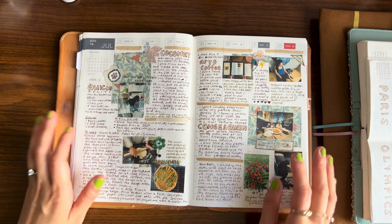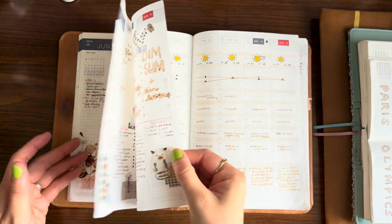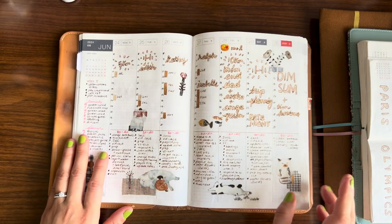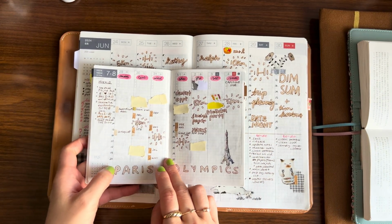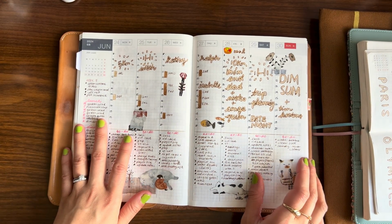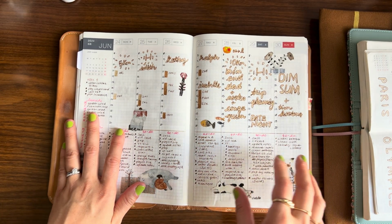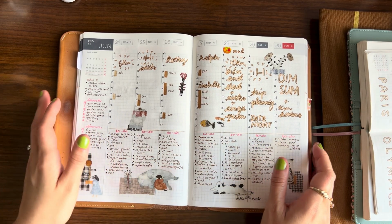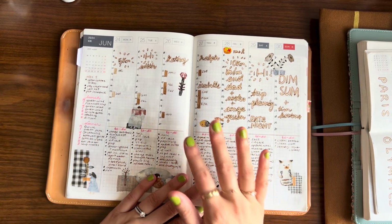I would love to know, out of these different ideas, which was your favorite spread out of the ones that I experimented with? And I would love to know if you have any additional ideas on how I could play around with these. I'm going to have a lot of empty spreads between now and the end of the year if I continue to use this weekly supplement, which is the plan right now. So I would love to continue playing around with different spreads and just have fun with this book, because I'm still using the back pages for notes, and it'll make me sad if I leave all of these weekly pages blank. So maybe at the end of the year, I'll do another check-in and flip through of all the different spreads that I've tried, because I would like to fill the rest of these out.